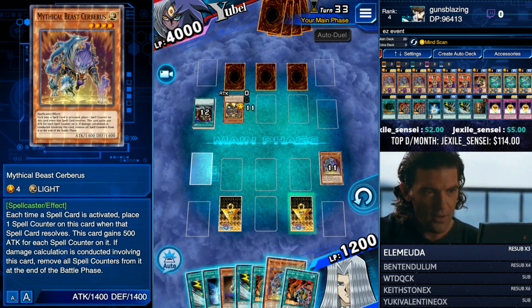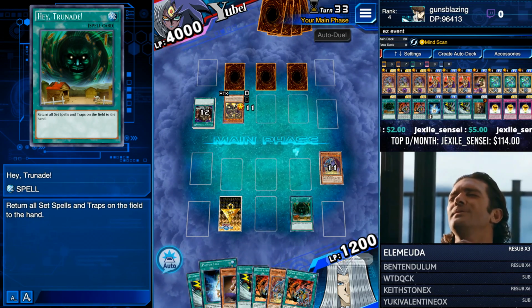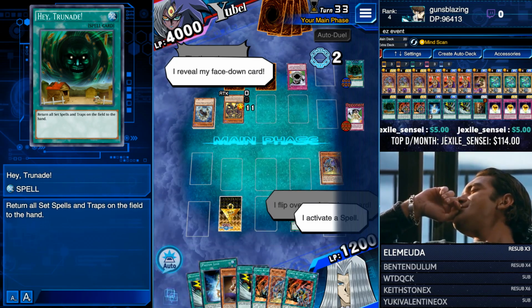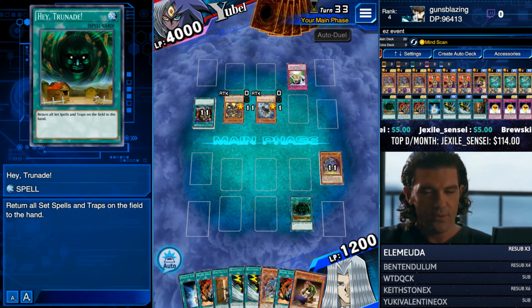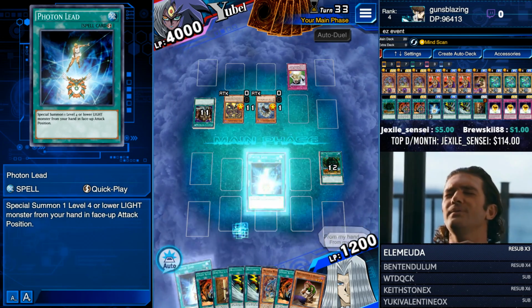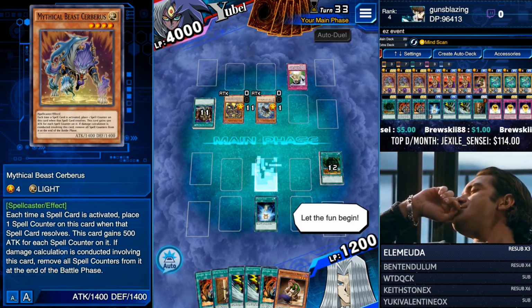Okay, so I almost summoned that. No. We hate Trunade first. Always hate Trunade first, before you do anything. Because Ultimate Providence can actually negate any of your spells, including your Photon Lead, and your entire combo is screwed if that happens.